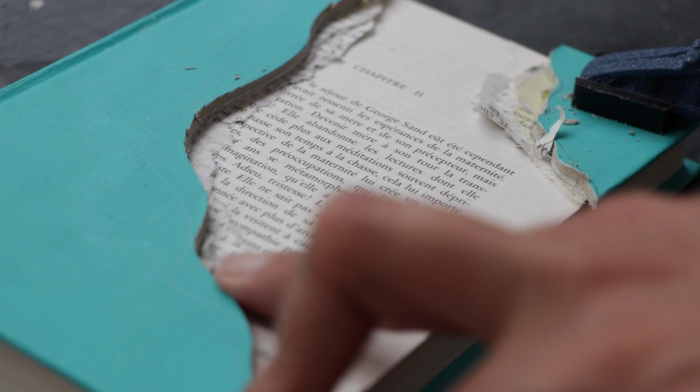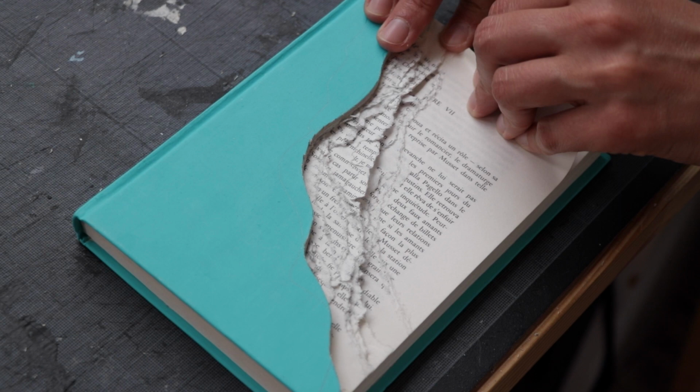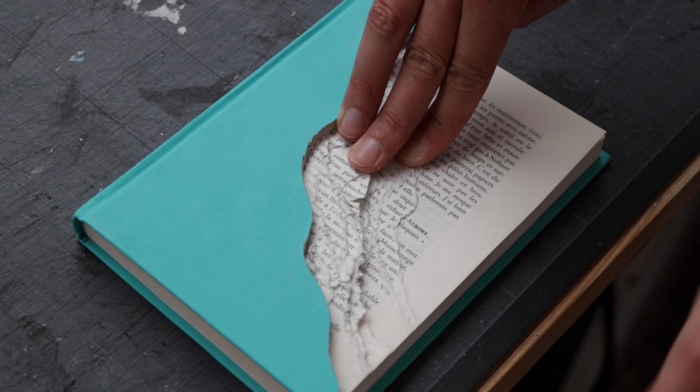I've been butchering a lot of books and the first ones were maybe a bit painful, but now it's kind of enjoyable to tear off paper.